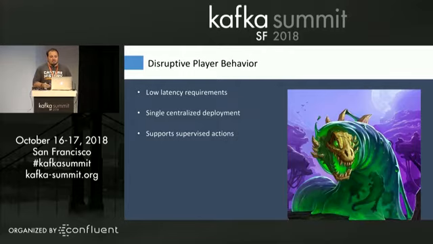So huge gains there. The single centralized deployment has been really helpful for them because they don't want to have to worry about deploying their jobs in multiple locations and then have to worry about data in one location being very different than the other. They can actually just have everything piped through a single stream. And we can also support supervised actions. So our GI team is actually using Flink, and they can join the stream of events that we're already collecting for player reports or even our customer service approving an action with the actual chat.